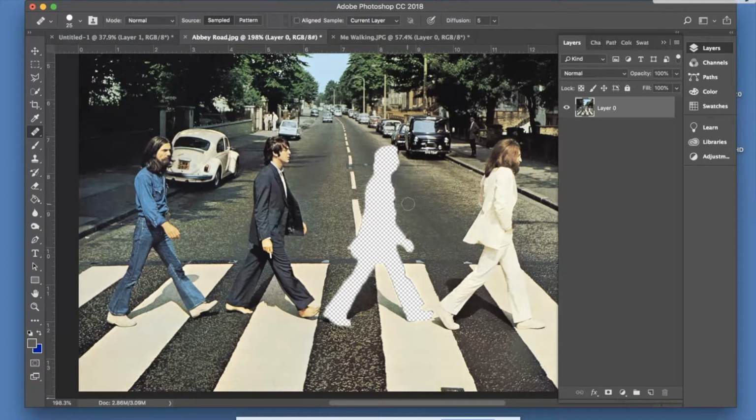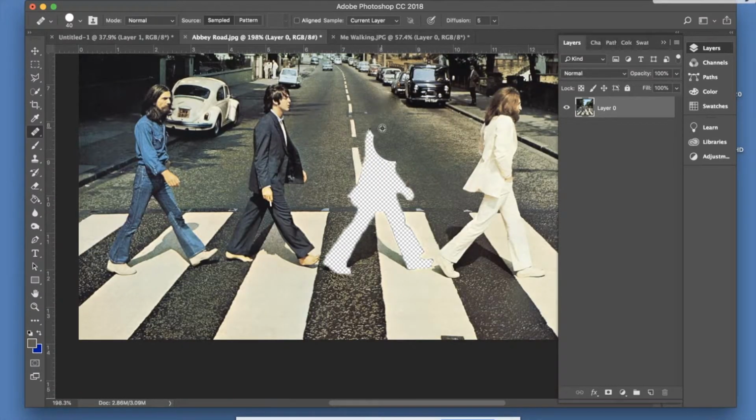And what I'm going to do is increase the scale of my brush by using the bracket keys on the keyboard. I'm going to press Option and click, and then I'm going to put back in the road that we see here over the empty space that is now there from removing the person. So now I'm just going to keep going through here, get it all sorted.